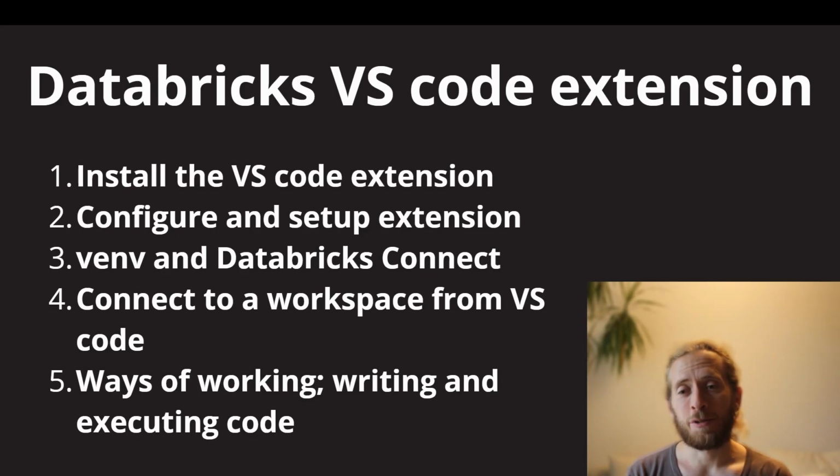We will need to install some things on our local machine, set up a virtual environment and install something called Databricks Connect to make it fully functional. Then we will try to connect to a workspace, and we are going to connect to a cluster and try to execute some code. And finally we are going to look into different ways of working with this extension, how we can write and execute code either locally or on the clusters that are available through Databricks.